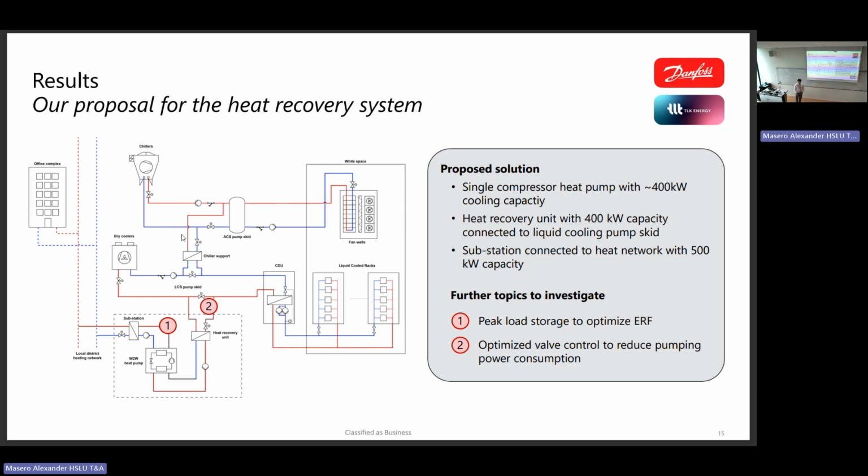So we're not really at the end of the story, right? We could still ask how we can improve the system further. For example, you saw we are recovering 87% of the heat. This is mainly because our compressors cannot go under a certain part load ratio, so we can't really use the low part loads. A common solution for this would be to implement heat storages, so that we can further increase this ratio.